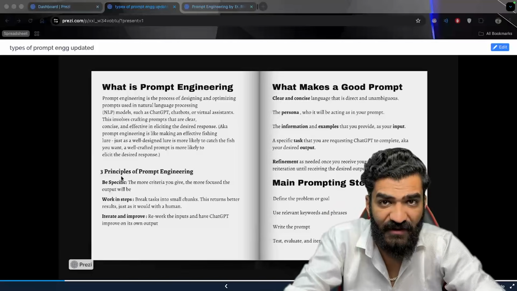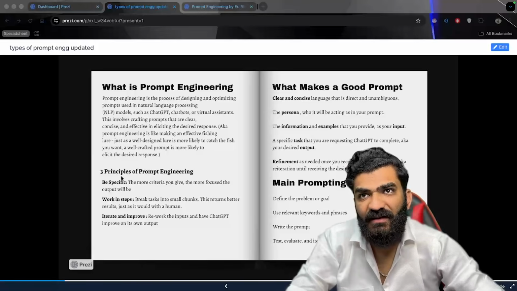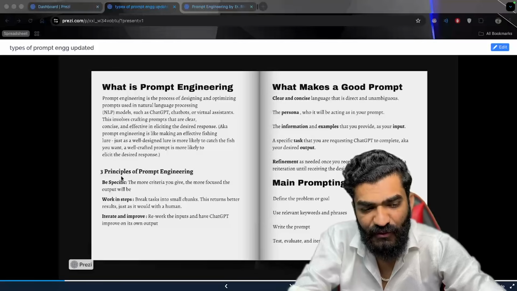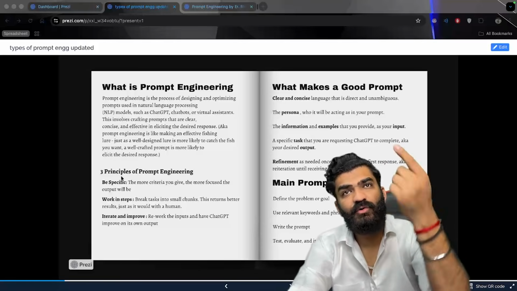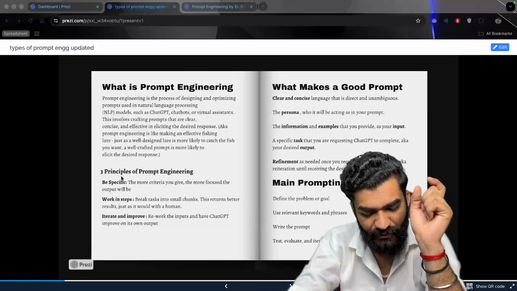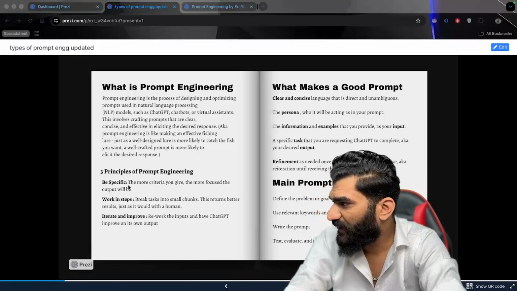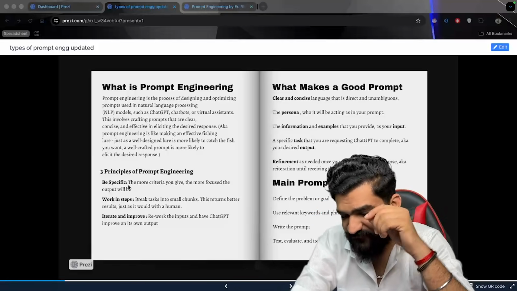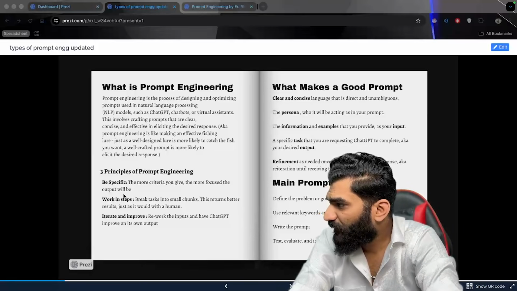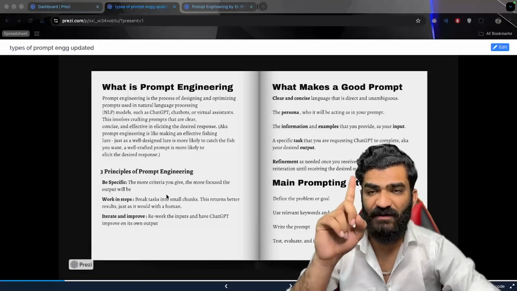Okay, my dear friend, you have to go there and you have to jump from there. Simple as that. Now your friend knows what you have to do, you have to go there and jump. That's it. It's a clear instruction. So you are being very specific. Again, the more criteria you give, the more focused the output will be. Let's say one statement was just go there and jump.